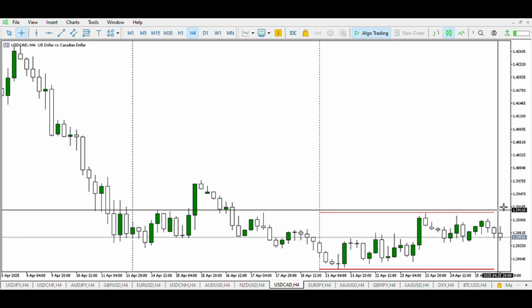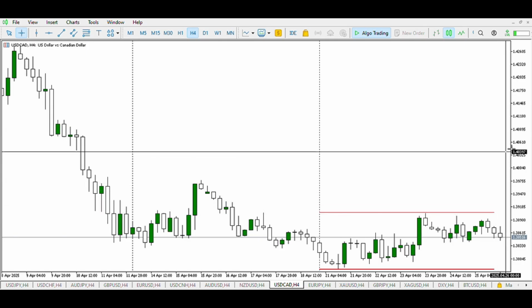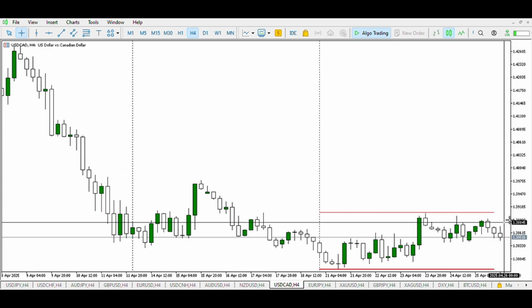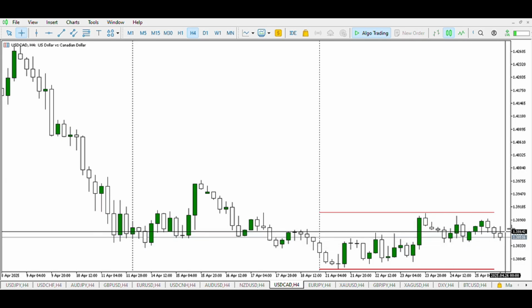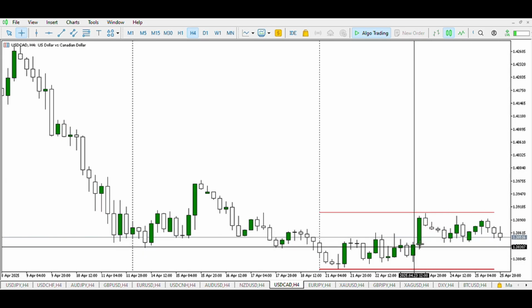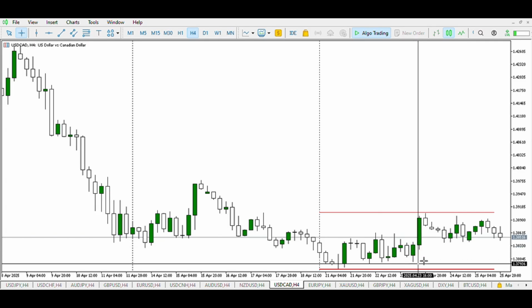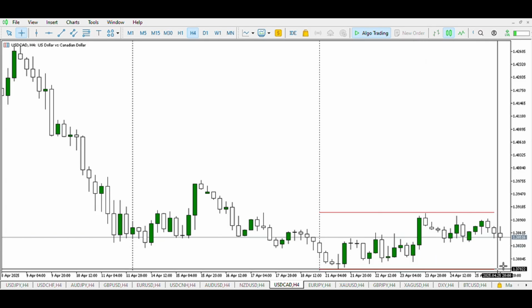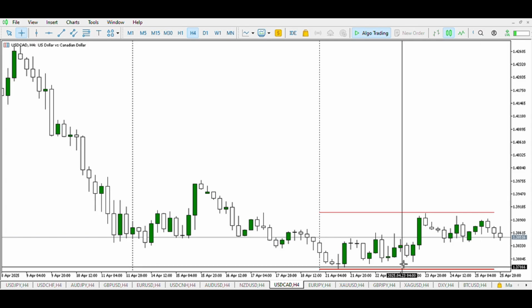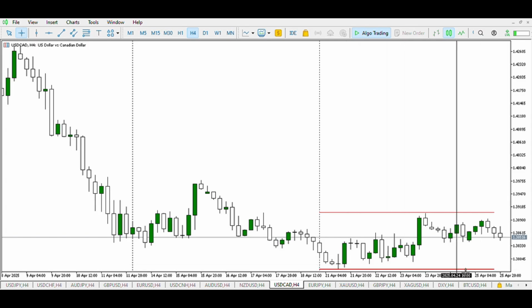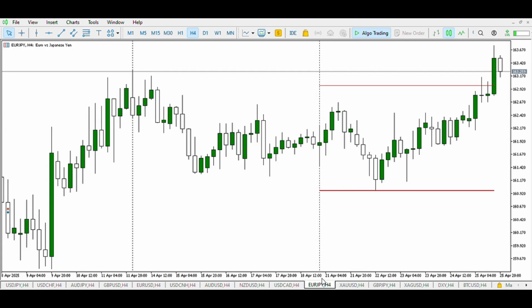Nevertheless, if price retests and breaks this zone and creates a series of bullish candles to the upside, then we will have no conclusion on this pair. If the reverse is the case and price rallies down, we can expect this support to be broken, as this is not a healthy support, and we can expect this low to be broken for a counter trend to form once liquidity is grabbed, to expect a sell side liquidity for a buy. So those are the possible case scenarios on USD CAD.